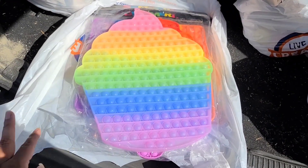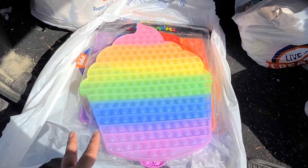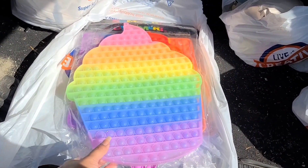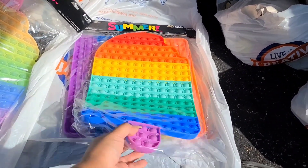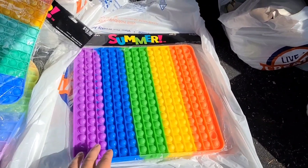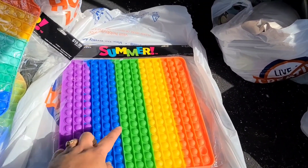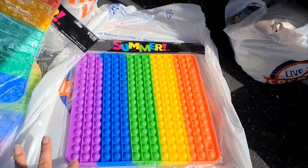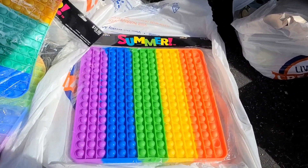We also got these pop-it style puppets at 90% off — they came out to $1.99. My nephew loves puppets; his birthday was in June and his theme was puppets and zombies, so for two dollars this was a really good deal. We got the cupcake, the ice cream, and a square one. It's funny because he'll ask me if I want to battle — we divide the larger ones in half and race to see who can pop their side first. I've actually really gotten into playing with these as well, so we'll definitely play together.